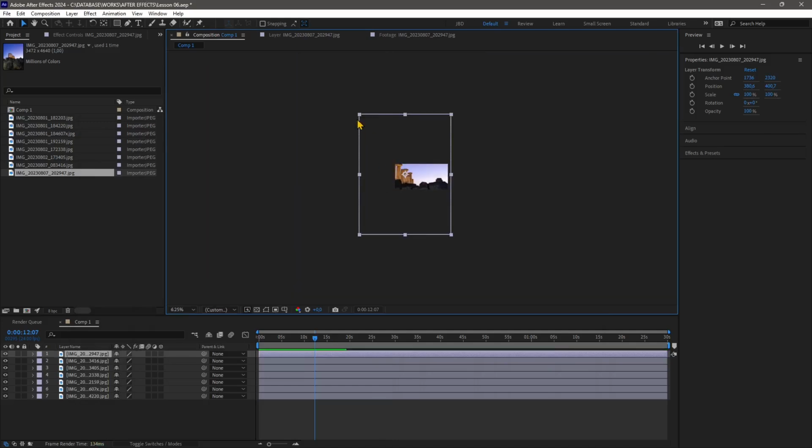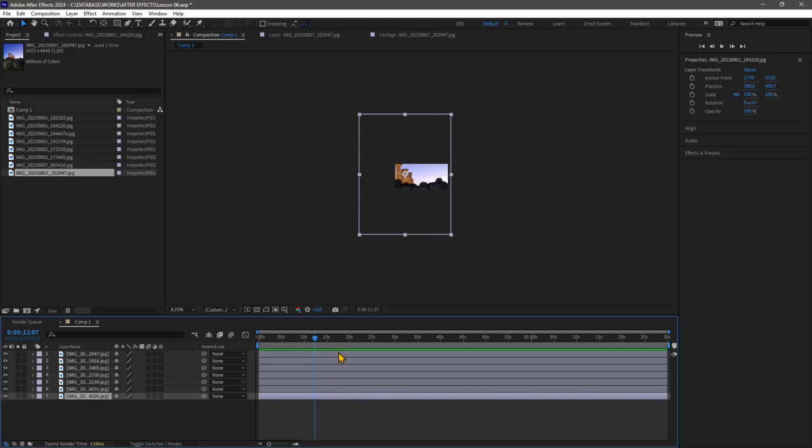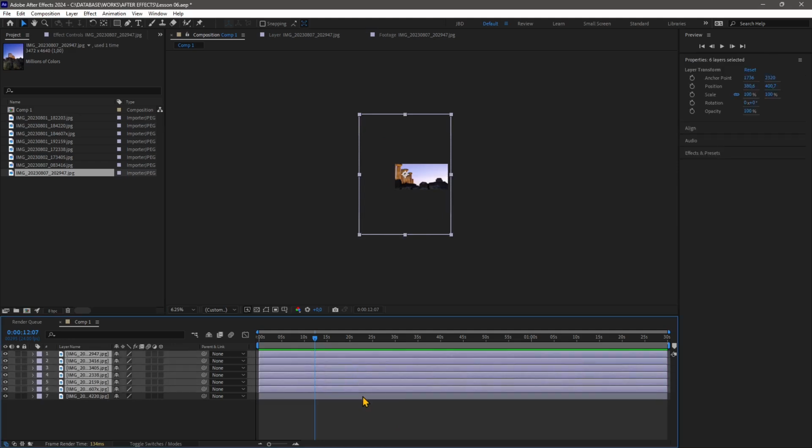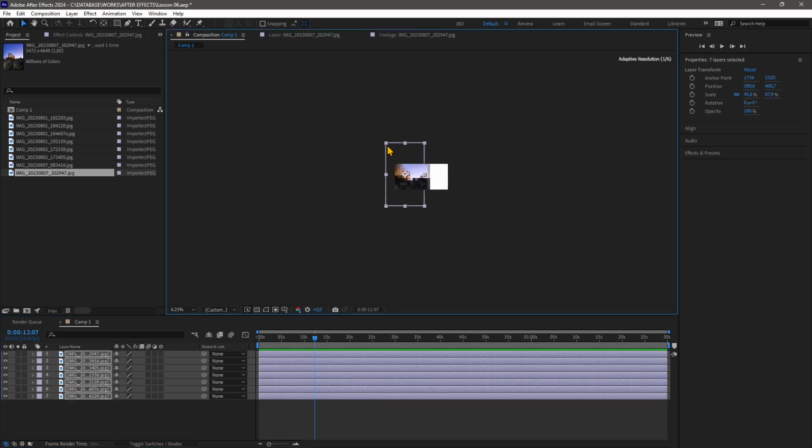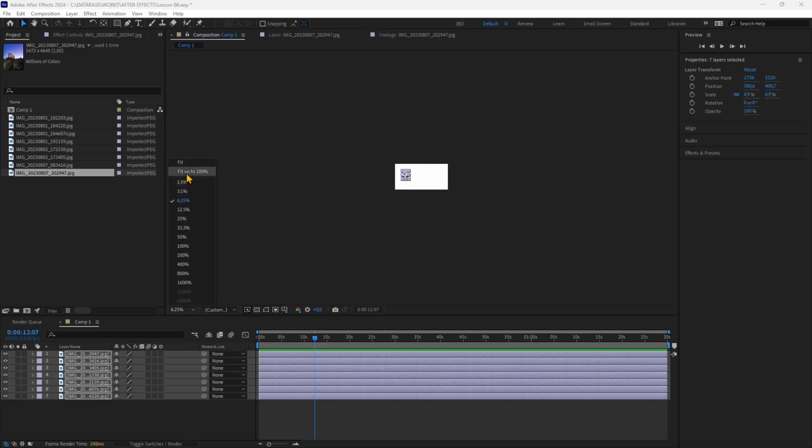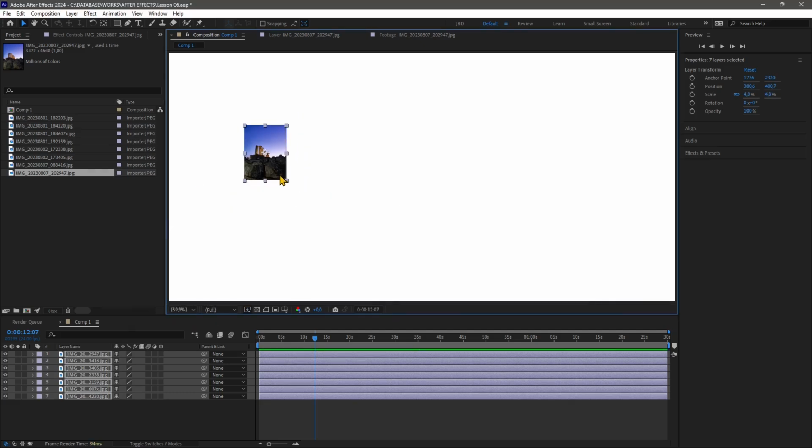Since these images are too big for my composition, what I want to do is click here and scale them. But I don't want to scale one by one. I want to select all of them. So I'm going to click and drag with the left mouse, or just hold Control or Shift and select all of those. And then, just as we did in the previous video, I'm going to click here and I'm going to make them smaller. I can hold Shift again to maintain the proportions. And there we go. So I want to place them inside my canvas. So let's fit up again 100% of the space. So we have a lot of space.